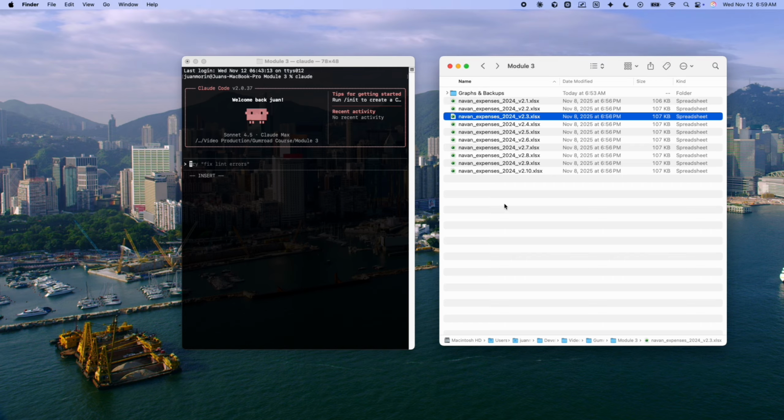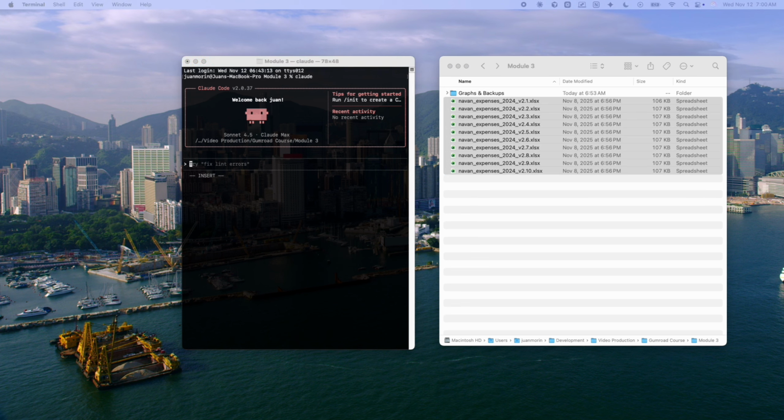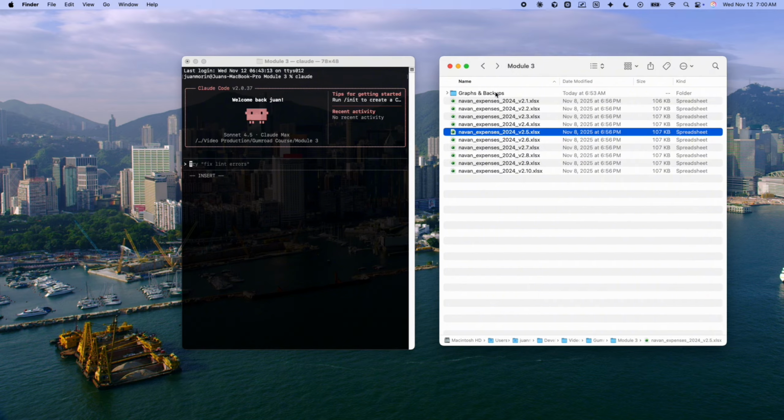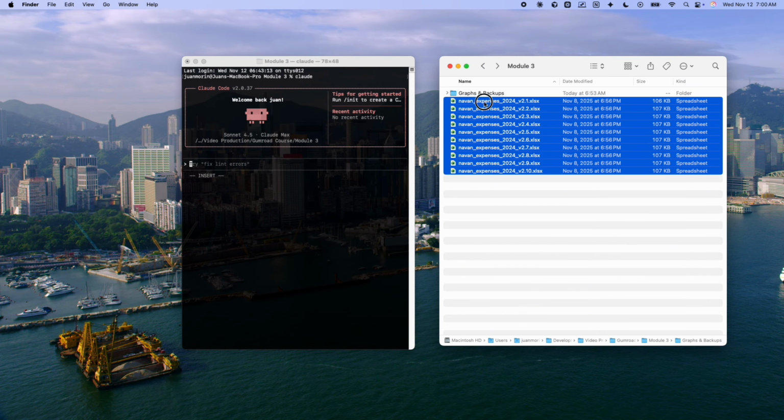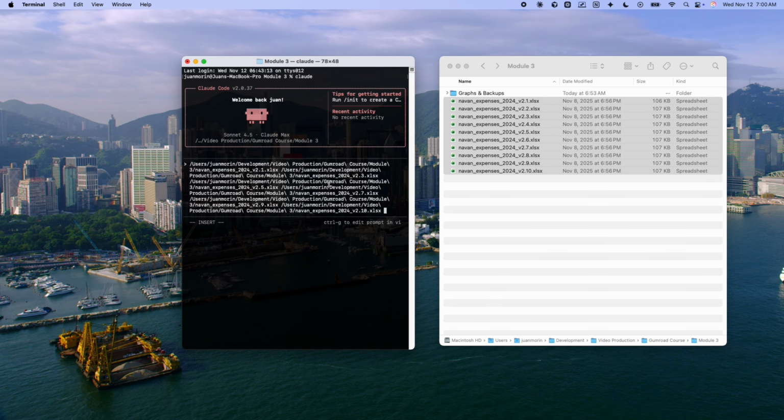So one thing that we can do is we can load them all into Claude. We can get an output, or we can ask for something else called VBA or some lines of code that could help us achieve the same goal. So why don't we do this? Why don't we do both? Why don't we load all of these files into Claude Code and ask it to consolidate this for us?